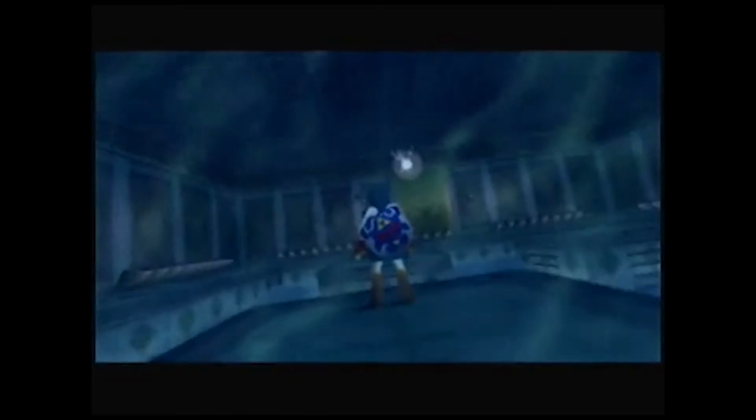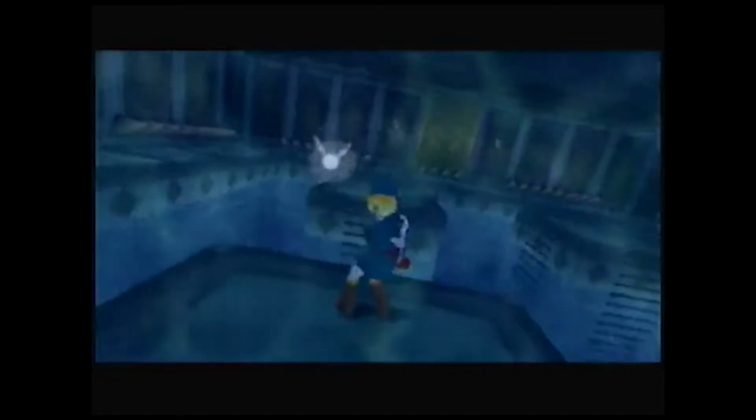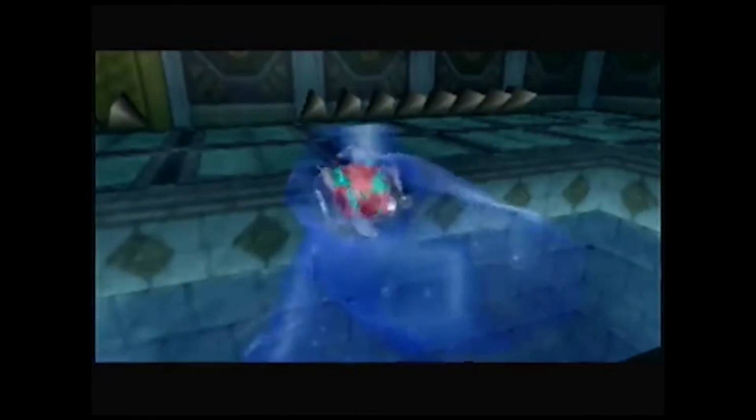But there's something in this water, or what Navi says looks like water. Is this Georg? What's going on here? He's trying to stalk us and trying to do some sneaky snake stuff. Interesting that it's out of the water, but it's still in liquid. I like Link's reaction when he turns around.